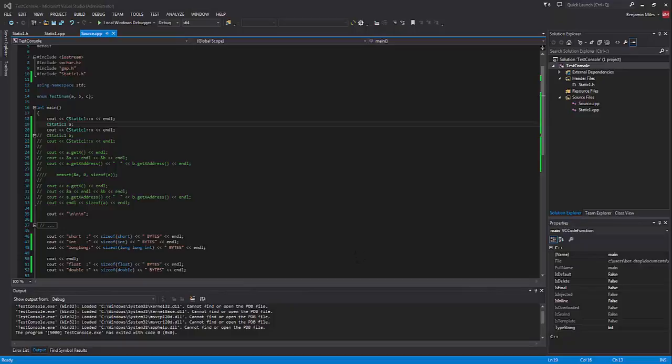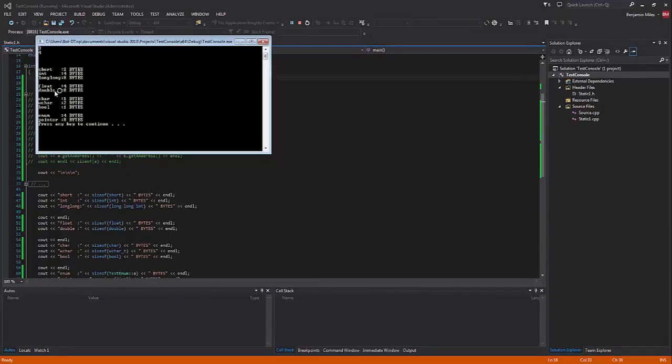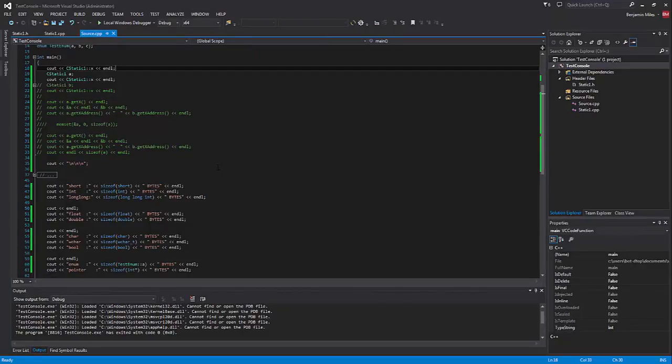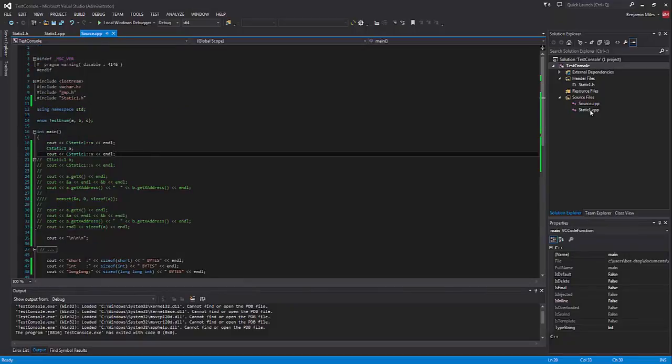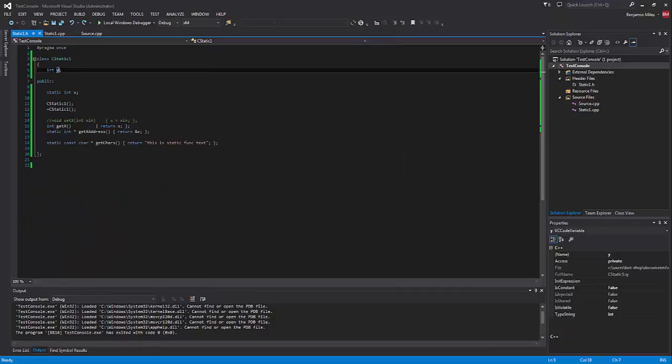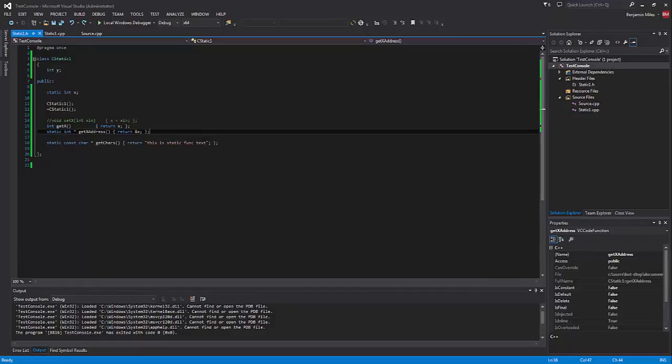So just to help myself and help everybody else, I whipped out my test console program where I've already got some stuff going where I'm printing things to the console, just the size of shorts and ints and longs and floats and doubles, etc. This is a study thing for myself that I was messing around with. Anyway, I figured I'd throw in a class called cstatic1 and make some variables, one of which was static, and of course I also have a couple of static member functions here, and show off what static is.